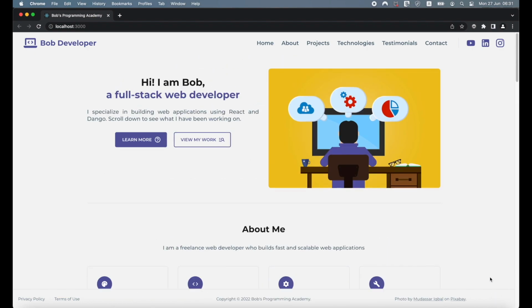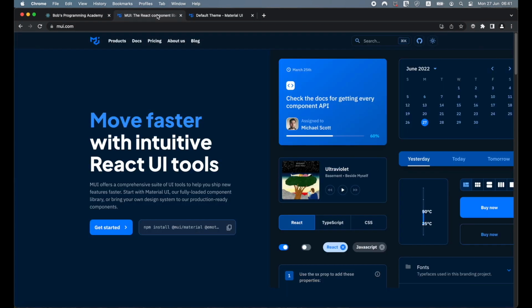You might be wondering how to change the colors in this portfolio website. Now we will show you how to do it. As I've mentioned, for the front-end part of this project, we've selected React and Material UI. Material UI is an open source React UI library that we can use to build beautiful, modern, and elegant user interfaces. One of the most significant aspects of Material UI is theming. Theming helps us to create a global and default style for our applications.